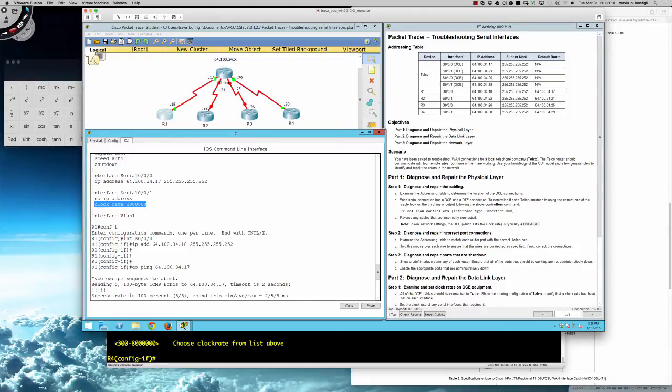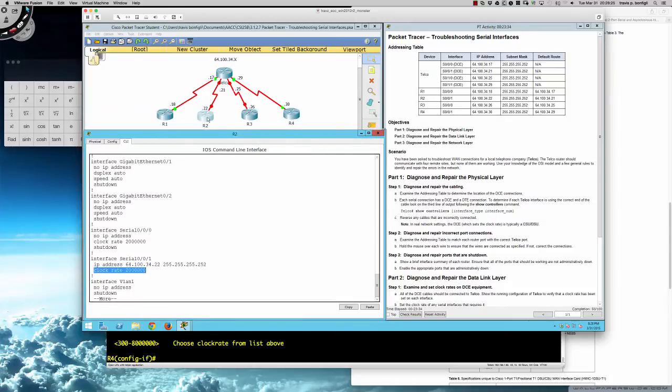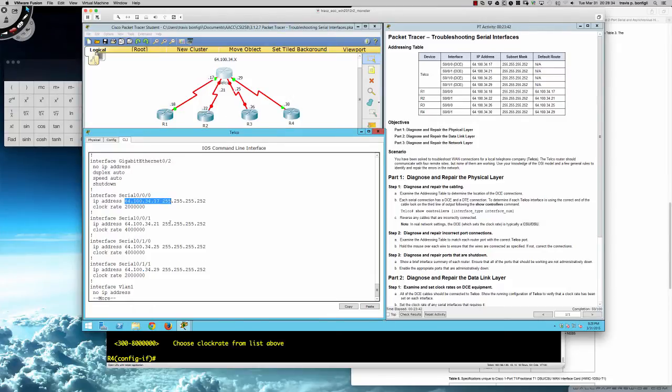And so now let's take a look here. We've got no clock statement, right? Because that is the DTE side, right? The data terminal equipment side, which you would have at your local site. So we don't need the clock rate command there. Let's take a look at the telco router. So I'm on router 2 here. We've got a clock rate statement. Let's take a look at the telco router, and the interface to router 2, I should say, is serial 0/0/1.